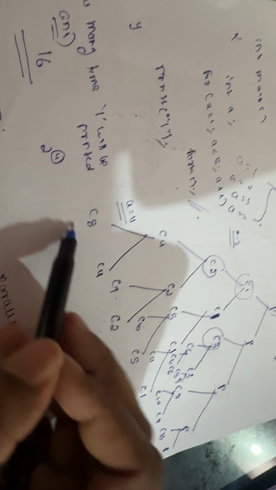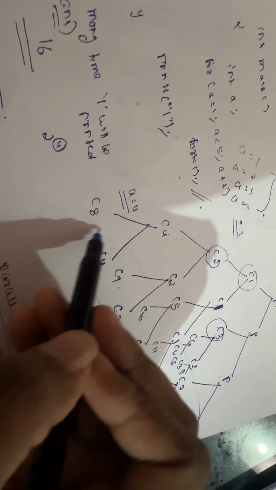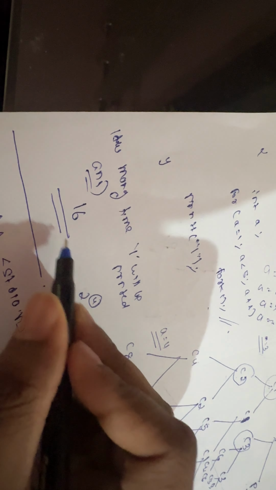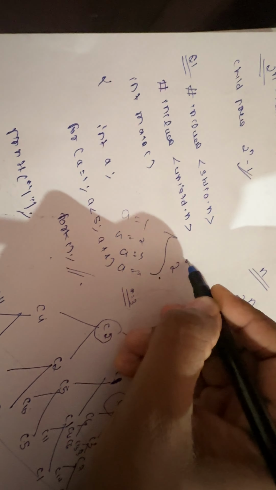So in total this many processes would be created, that is 16 when you count this. But in another way, since it is working 4 times, you can just do 2 raised to 4, that is 16, right? In a simple way you can do it like this, but if you have to draw this in the question, then you have to draw this also.